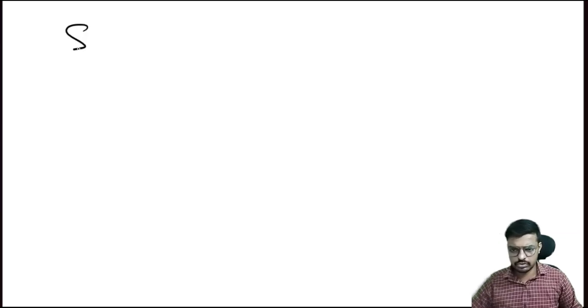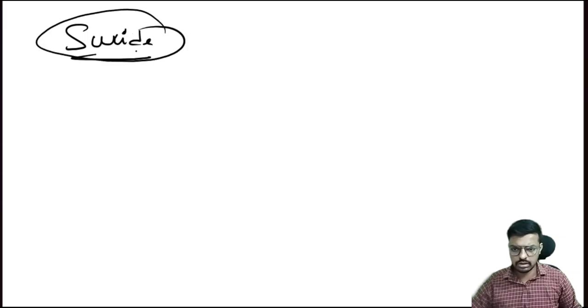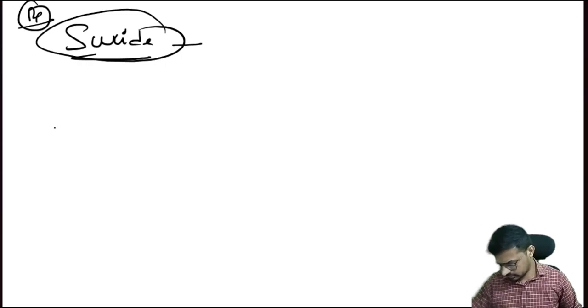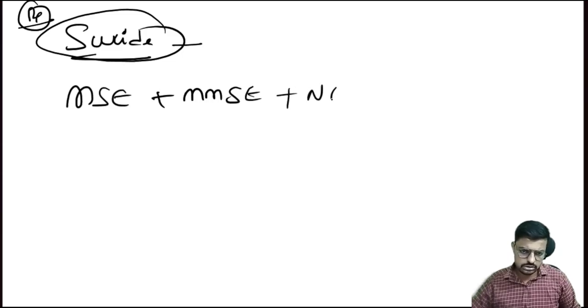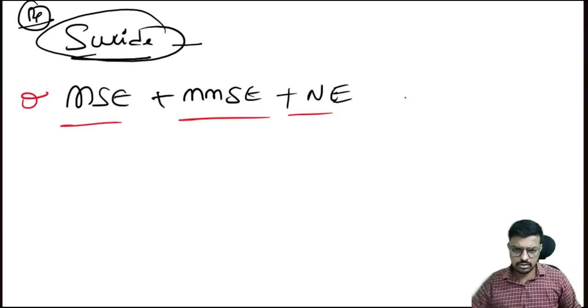Okay, the next one is psychiatric emergency conditions, where you have to study suicide and its management compulsorily. This is also important for your upcoming NORCET exams. You also have to revise mental status examination, mini mental status examination, and neurological examination. From all these three, definitely two questions will strike.